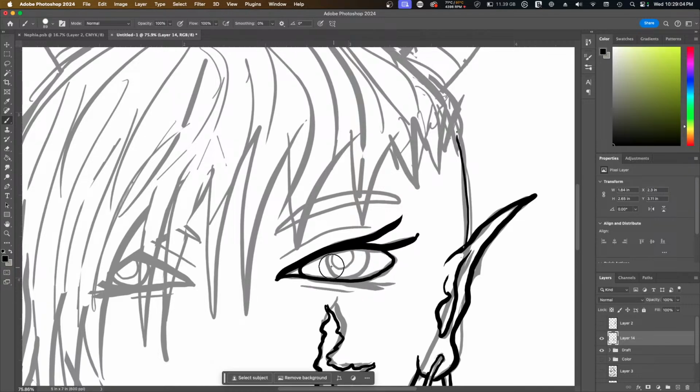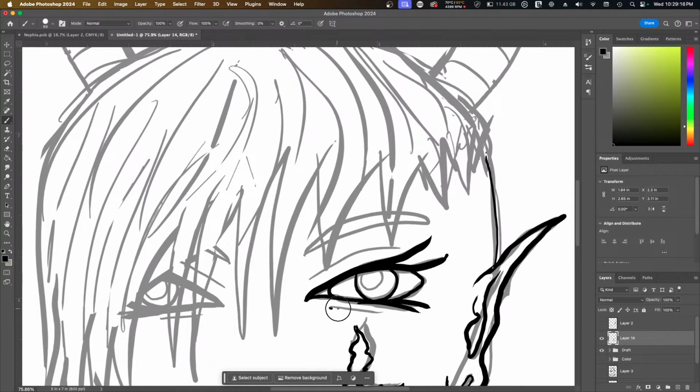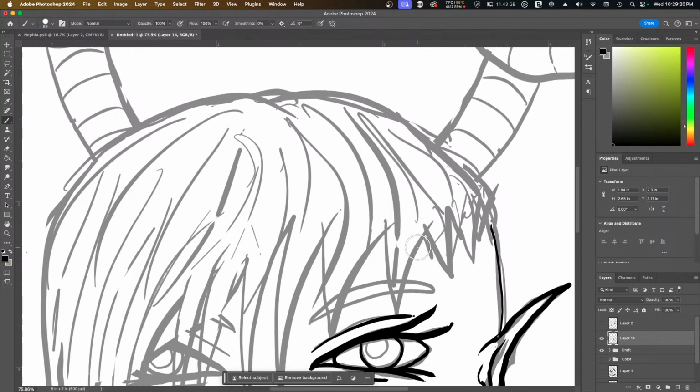I'll do the rest later, but you have to make sure whenever you're drawing that it's the same. You don't want to change up anything too much. Too much of a drastic change will always affect the way everything looks.